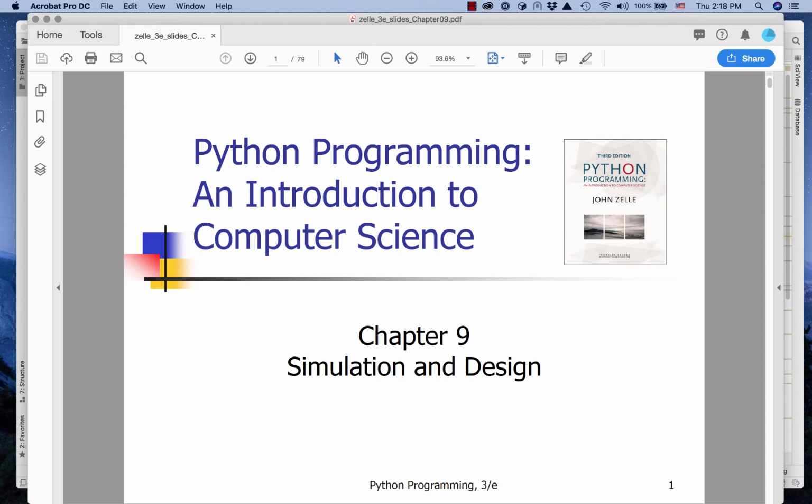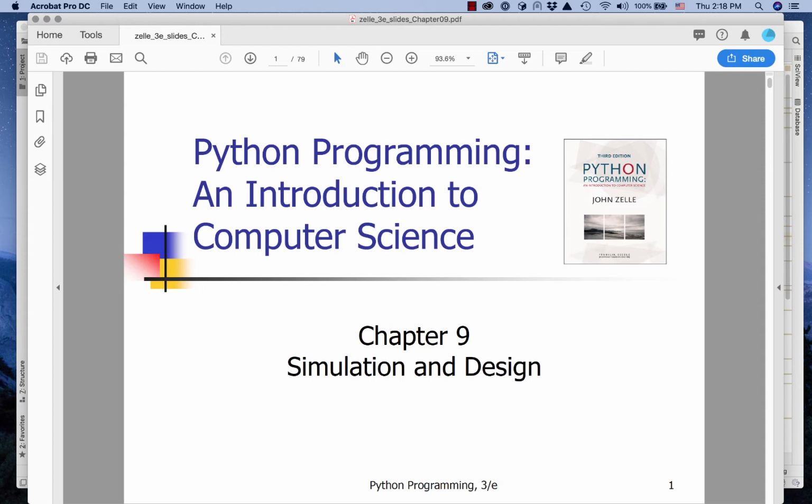I think back to when I learned to program well over 40 years ago, and the first things that I wanted to build were games. These days, there are a lot of books on how to build games with all kinds of programming tools, including Python. So what we're going to simulate is a game, and perhaps you'll take that as some inspiration as to something you might want to do on your own after the course is over.